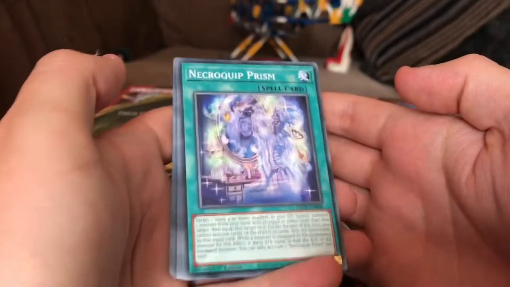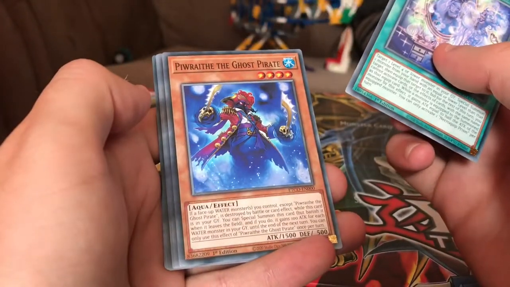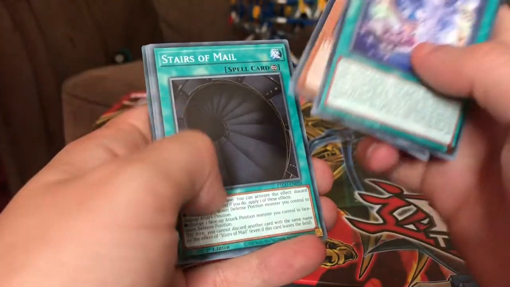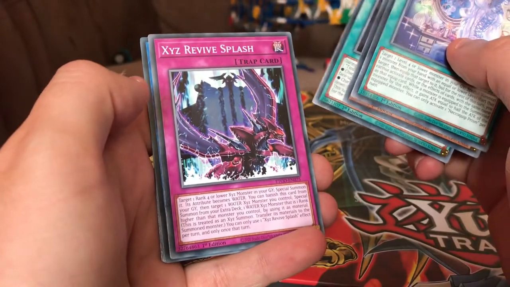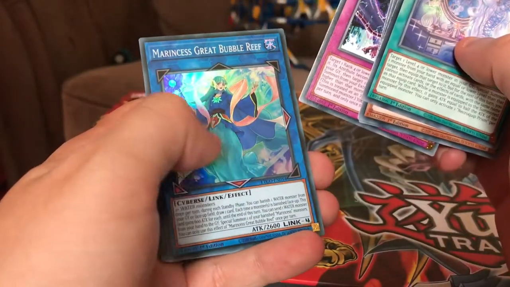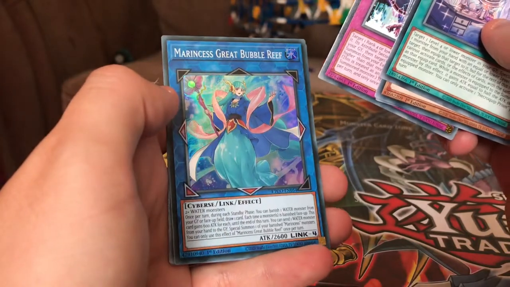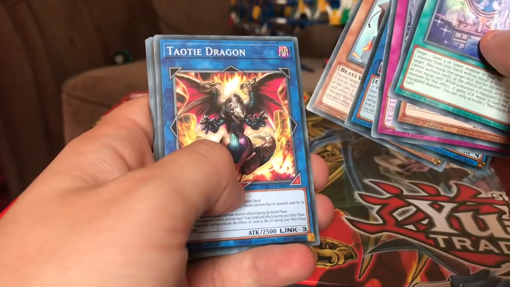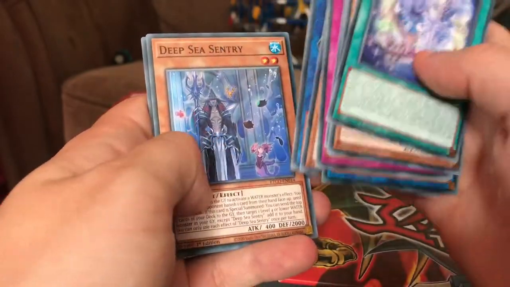Let's open the second pack, see what we get. Necroquip Prison. Pirith, the Ghost Pirate. Stairs of Mail. Xyz Revive Splash. Marincess Great Bubble Brief. That's a beautiful Link Monster. Link 4. Ancient Warriors Deceptive GLN. Taiotai Dragon. Deep Sea Sentry. Pinpoint Dash.